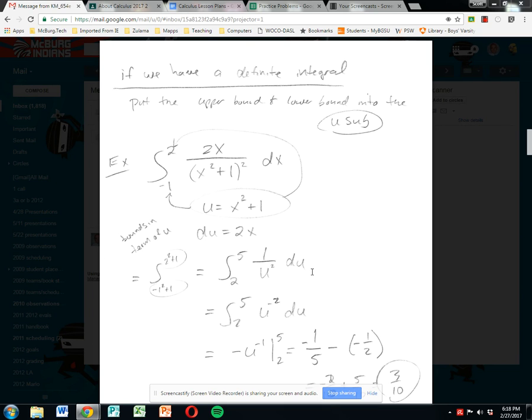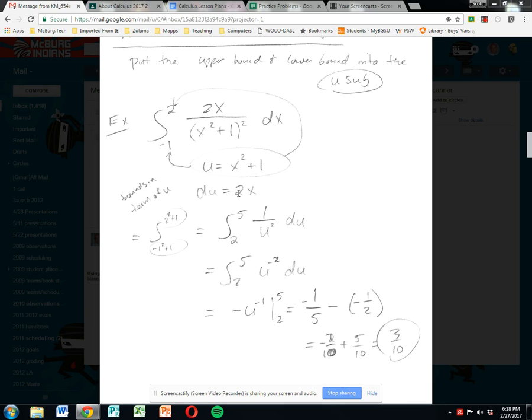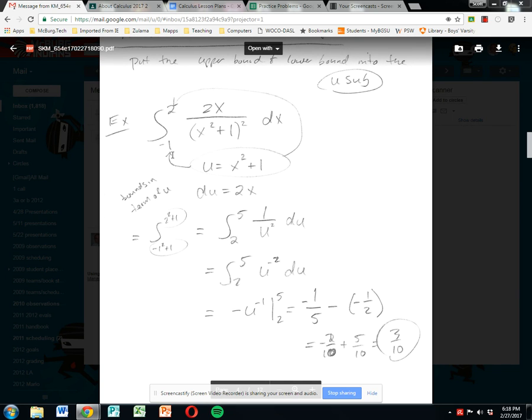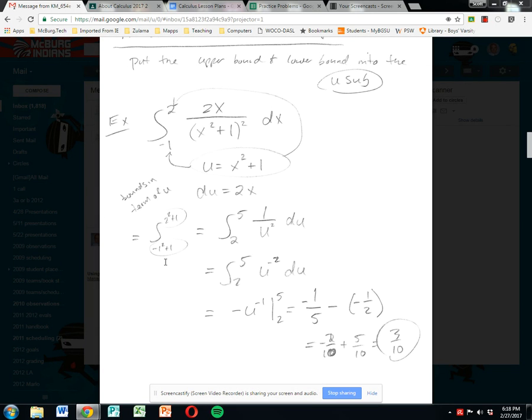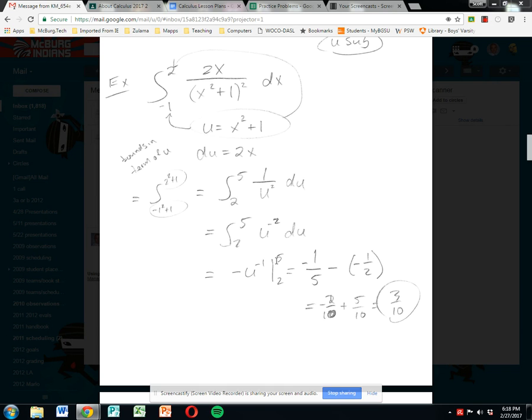All right. Now, where'd 2 to 5 come from? We look at the u and we put x's. These are both in terms of x. We have to put them in terms of u. So negative 1 squared plus 1 would be 2. 2 squared plus 1 would be 5. So literally we just plug those x bounds into this equation in place of x, and we put them in terms of u here. So this is basically the integral from 2 to 5 of u to the negative 1/2.